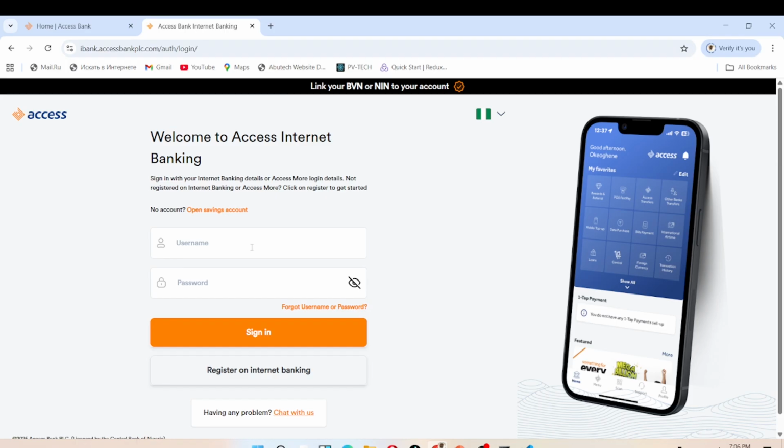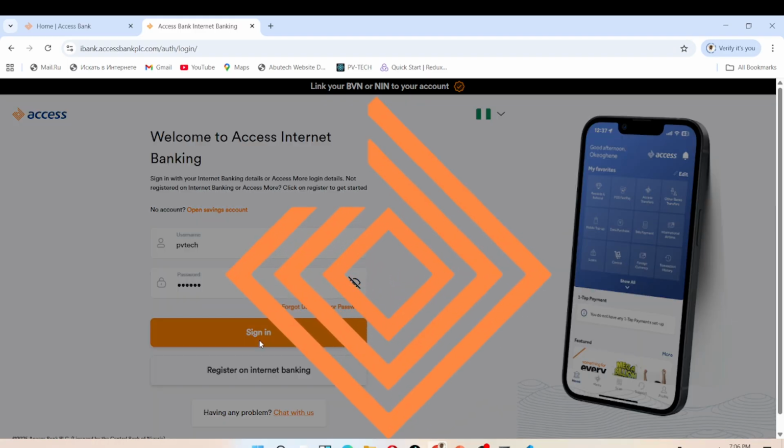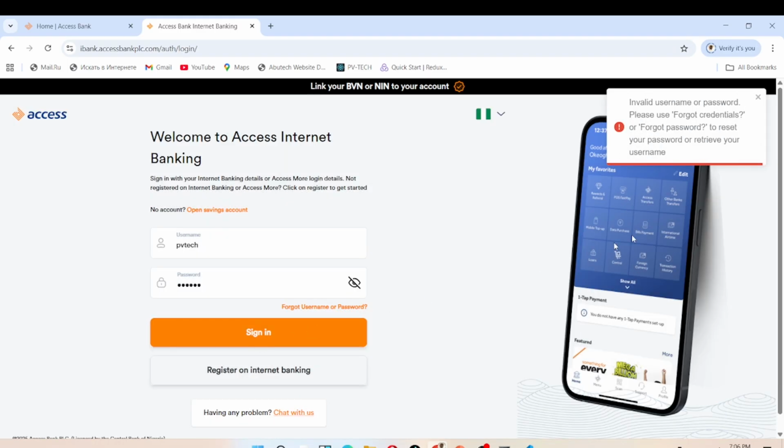Let's say I say PVTech, right? Then I come to this place, I also type PVTech, right? Then I log in. You can see it said invalid username or password.